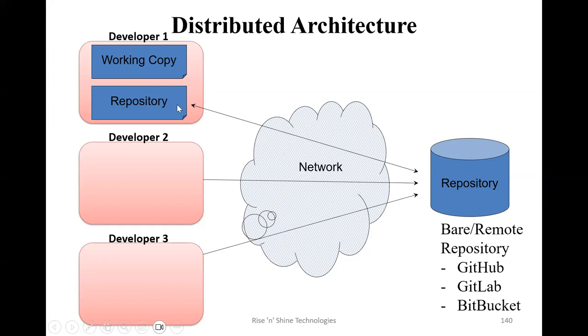I'm the developer, and I have pushed the code to the remote repository. But if other developers would like to get it, they need to pull the code. In client and server architecture we say check-in and check-out: check-in from the developer to the remote repository, and check-out is how other developers get the update. But in distributed version control tools we say push, from the developer repository to the remote repository, and pull, from the remote repository to the developer system.